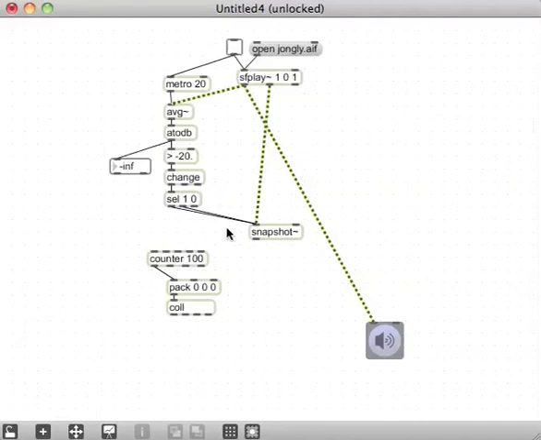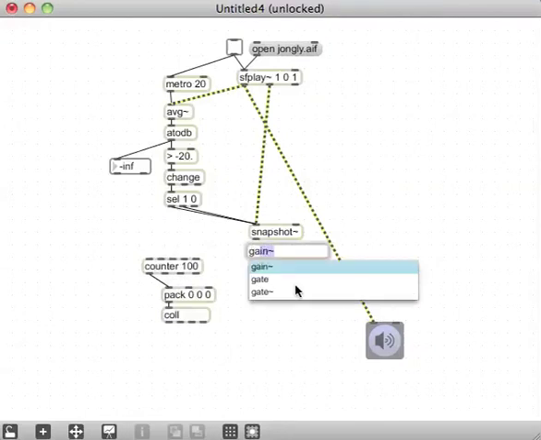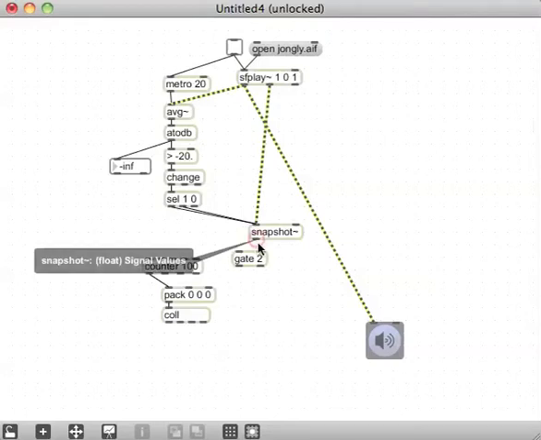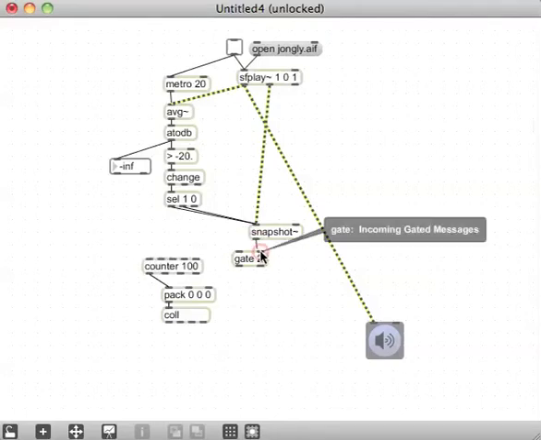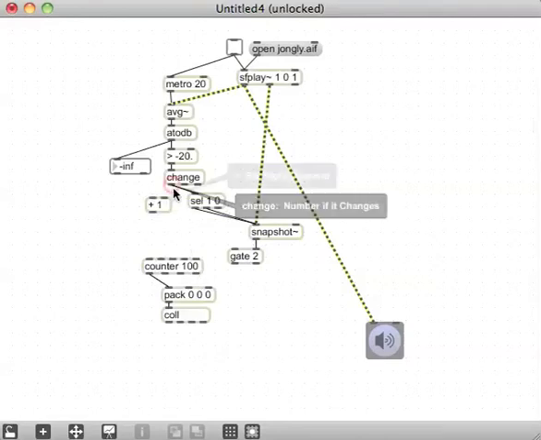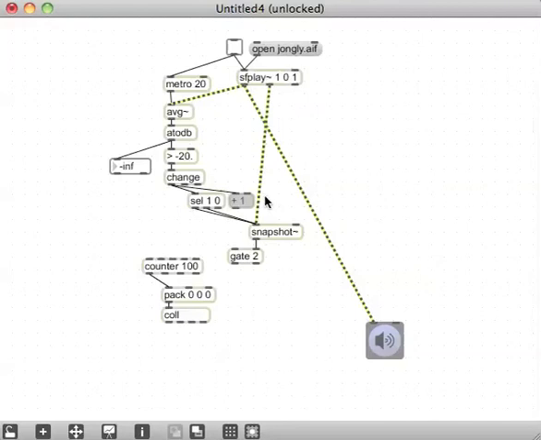And I suppose the way I could do that really is, well, one way is to make a gate with a gate of 2, and when this thing goes high, so I'm thinking about this, and now all of a sudden I'm thinking this needs to happen over here for the timing. When this thing goes high, well, let's just try this. +1. Actually, yeah, it wants to open the gate first, so I was right in thinking it needed to go over here.